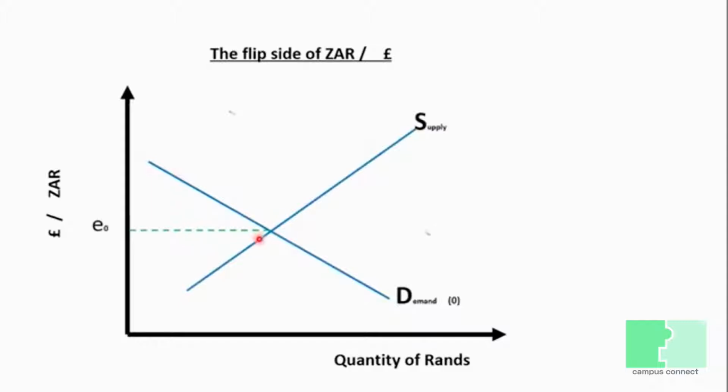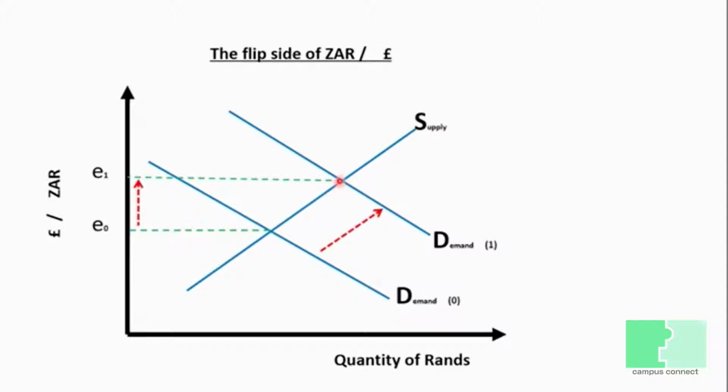And what we're asking is, when we have an increase in your supply of your pounds, what happens to the demand and supply of your rands? We increase our supply of pounds so that we can invest in the South African economy, so that we can buy rands. So obviously, that's mapped out by an increase in your demand for your rands. And as you can see, your equilibrium exchange rate moves from E0 to E1. And yes, this again confirms the idea that your pounds would depreciate and your rand would appreciate.